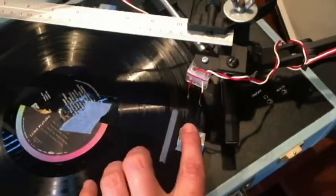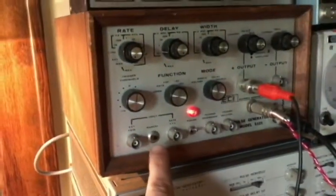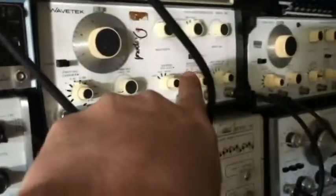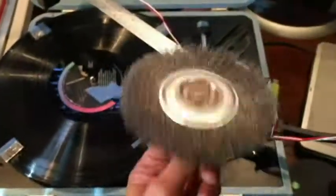These are just going to close a switch, and then this is going to go over to this guy here and here. So what I did is, you can do this with any piece of test equipment that has a manual switch, but you have to be careful because it has to be a very simple manual switch. Something like, here we go, this WaveTech, for example, has a manual switch, but it's a multiple pole. I think it's a 6-pole switch, so it won't work with something as simple as this. By the way, I just used a copper wire, and just clipped off some pieces, and it just scrapes across there, and then closes the circuit when it hits the aluminum foil.